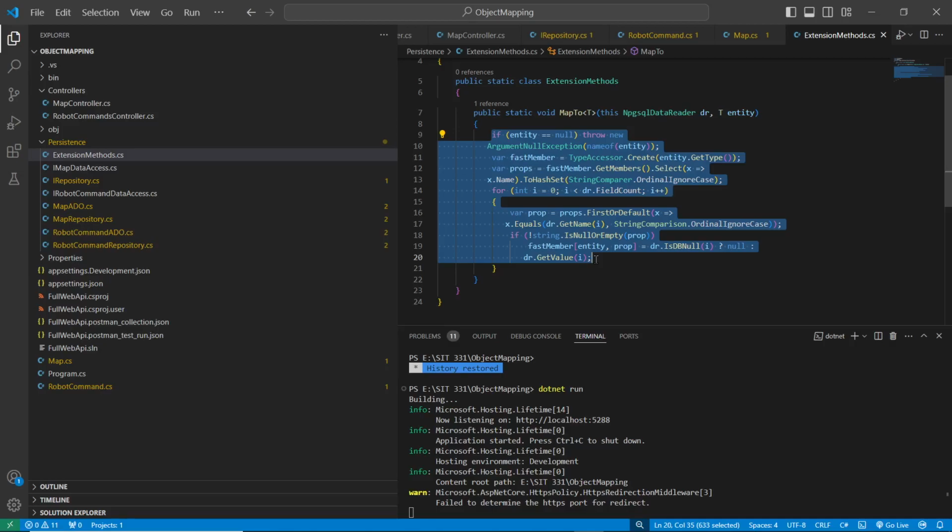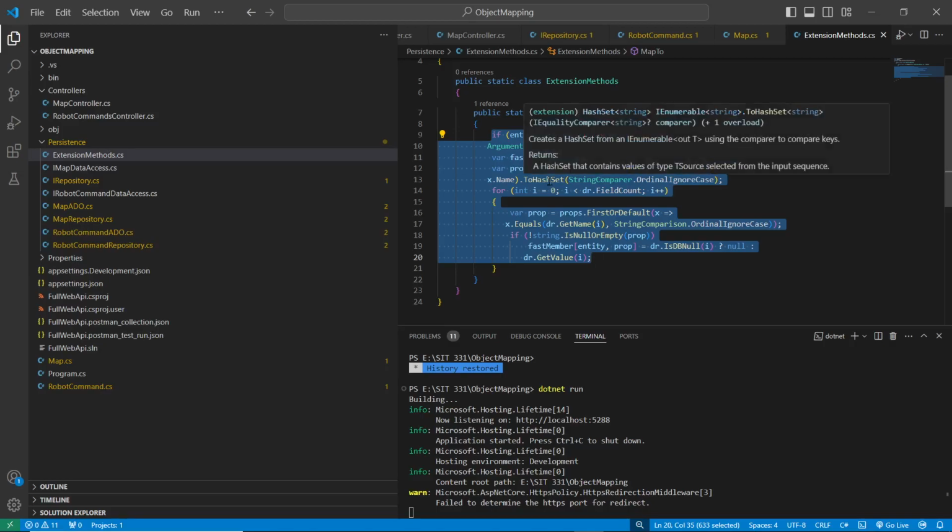Next, it retrieves the names of the properties of the entity using FastMember's GetMembers, and converts them into a hash set for efficient lookup. It iterates over the fields of the NpgsqlDataReader, which is dr, and attempts to match each field's name with the property name of the entity.